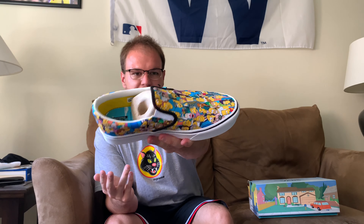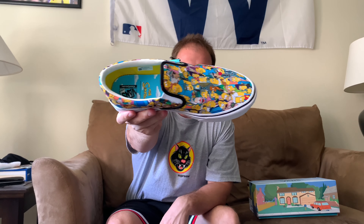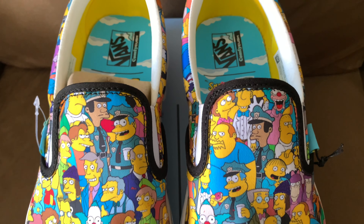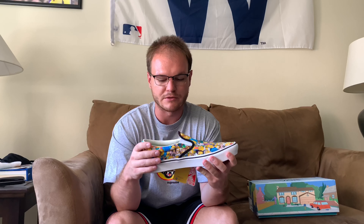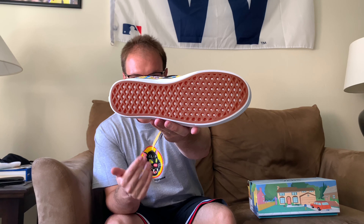Regardless, I had to pick these up because I absolutely love the all-over print, which is obviously the main theme of the shoe. It has all the iconic Simpsons characters throughout the upper, which is like this canvas upper — basically the same as any Vans slip-on, just with this Simpsons graphic on it. And then you've got your basic gum sole. It's a pretty standard shoe; there's not really too much to talk about.